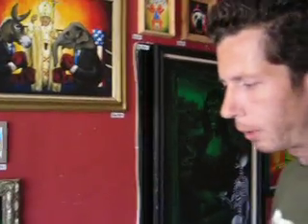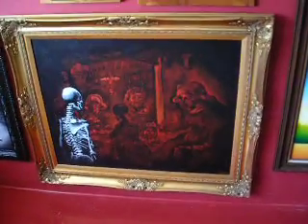I grew up in Holland, and it was a field trip at school where I went and saw the Van Gogh museum, and that piece stuck out to me as a child. In a lot of ways I think that painting almost created me as a painter or gave me that insight when I was very young. So in your formative years in Holland, you saw Van Gogh's 'Potato Eaters,' and that impressed you on such a level that it spurred you to become a painter?